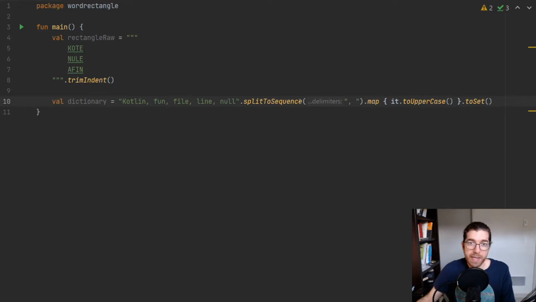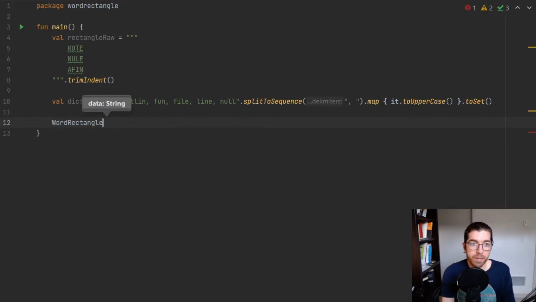So the next thing that we're going to do is create a class for representing what we're going to do. We're going to call this class a WordRectangle, and we're going to pass it the input data. This will be apparent why we want to do this in a moment.